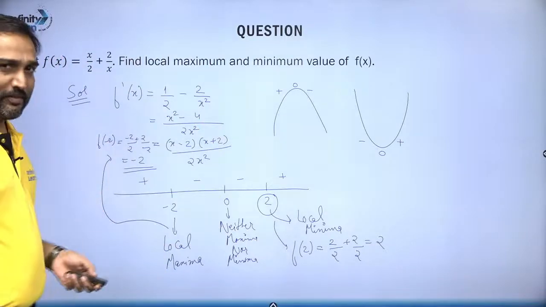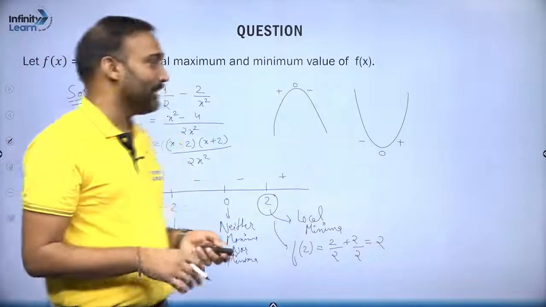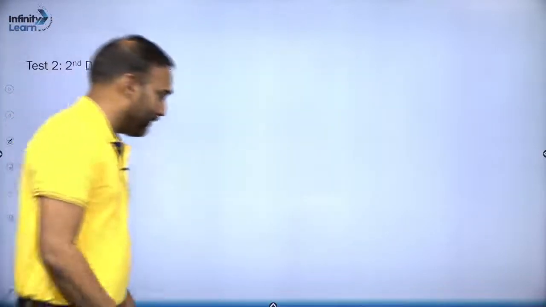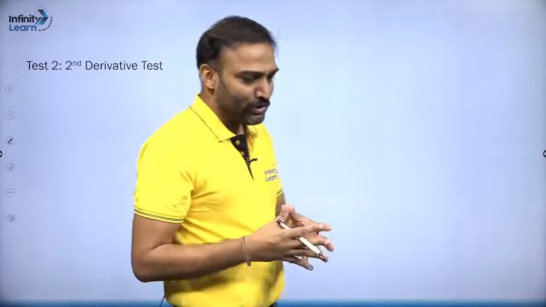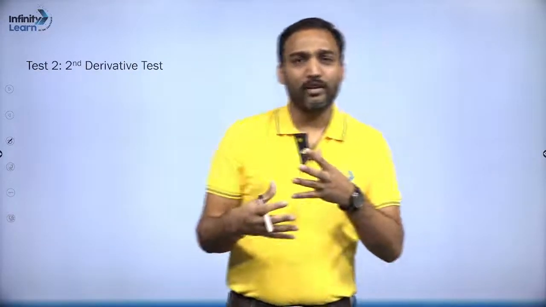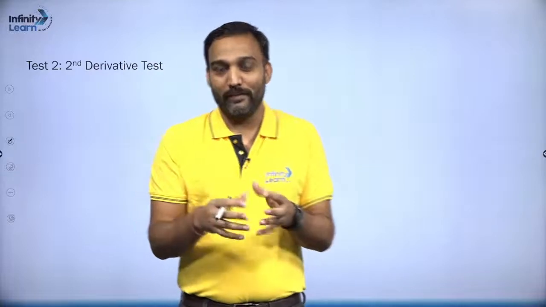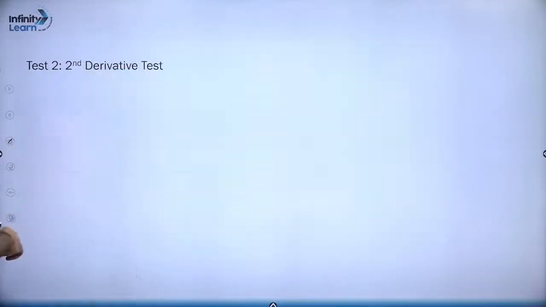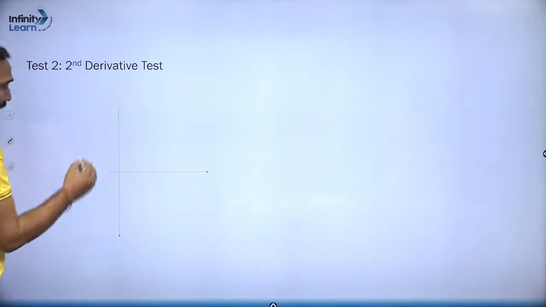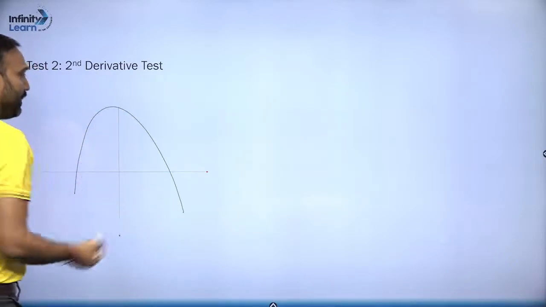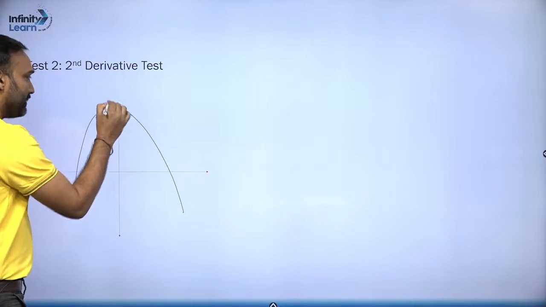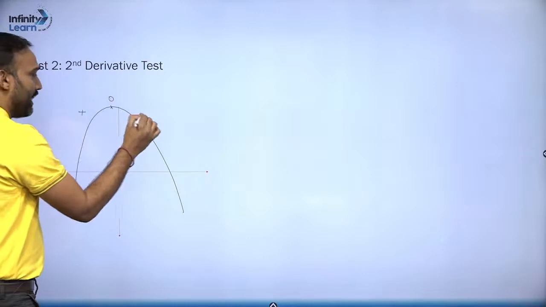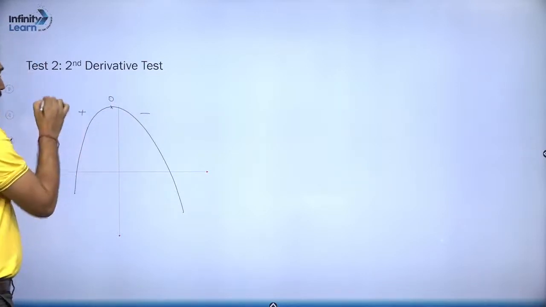I hope you guys are with me and you guys are enjoying and learning this particular session. Let us move ahead. So test 1 we have talked about. Now what is test 2? Test 2 is kind of a conclusion from test 1 only. Remember test 1. I'll draw the test 1 graphs over here. So in test 1, when we talked about local maxima, you remember we talked about dy by dx, and we said dy by dx is equal to 0 over here, positive over here and negative over here. This is dy by dx.